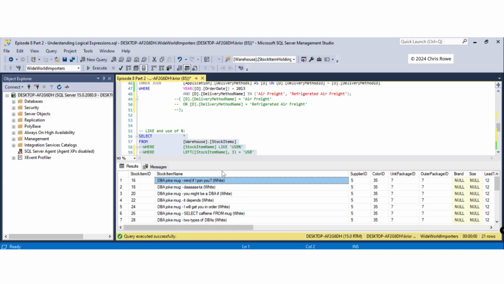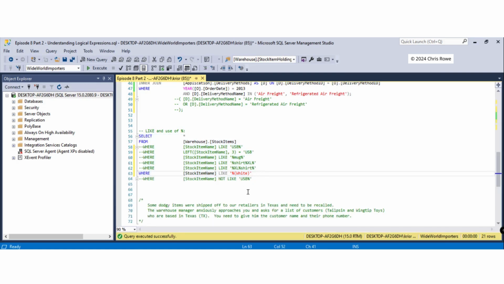Now if within our database, our table for the stock item name ended with a space or a full stop or exclamation mark, it wouldn't pull those because it's saying it has to end in brackets, white close bracket. If of course we then put one of these in at the end, it will pull those rows. But here in this case we are saying it has to end in this bit of letters and characters there.